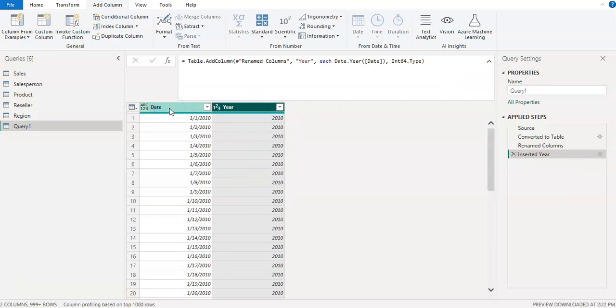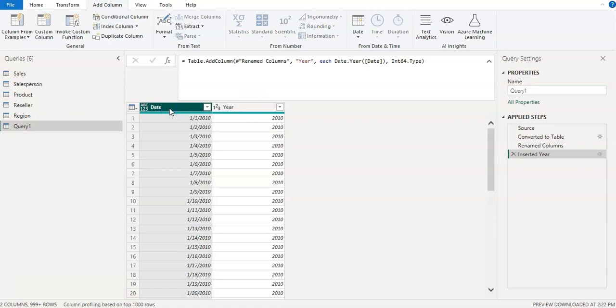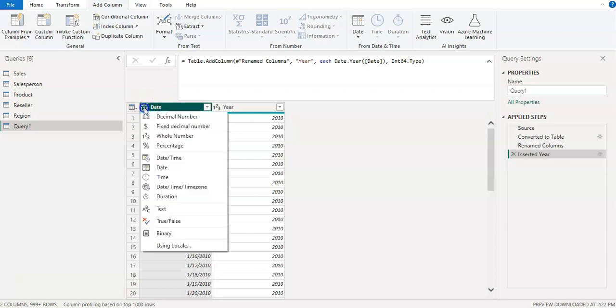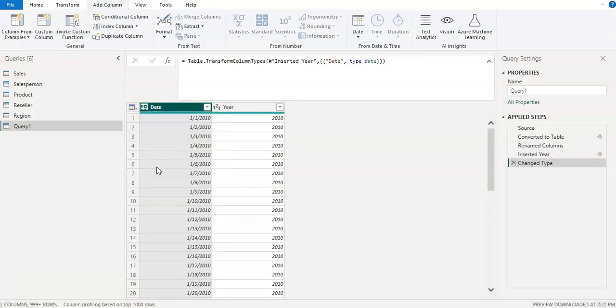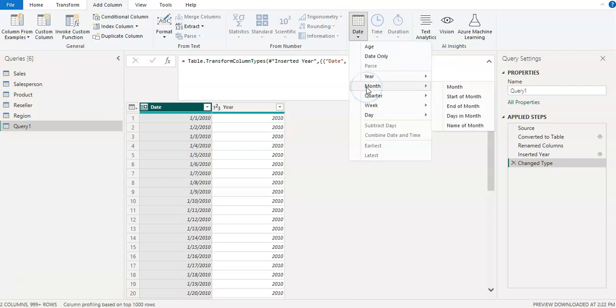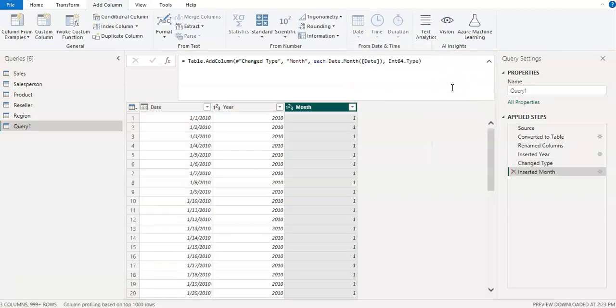Now I'm going to go back to the date column, and yes, we need to change this column's data type to date. So I'm going to click on this section here, and I'm going to select Date. Okay, so now this is our date table and date column, and now I'm going to use that Date drop-down menu again, and I'm going to click on Month and Month.